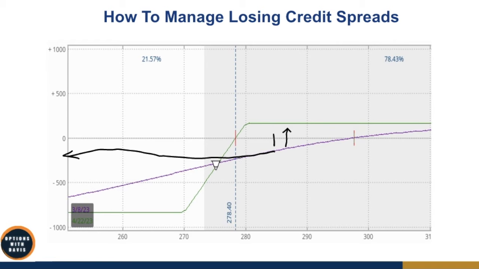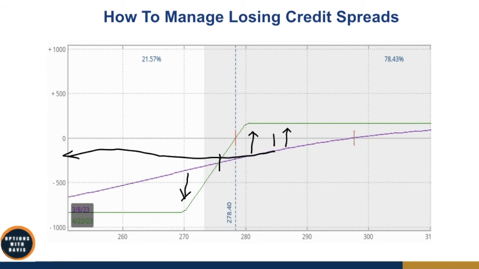Now, on the other hand, if you were to take a look on the other side down here, which is past this point down here, this purple line down here will start to shift down, right? It will start to go down until it goes to the green line. So what does this mean? It means that as long as we use the break-even point, anything above this break-even point, you really do not have to worry, because this purple line will in the end start going up. So this is the effect of time decay, which is the benefits of trading a credit spread.